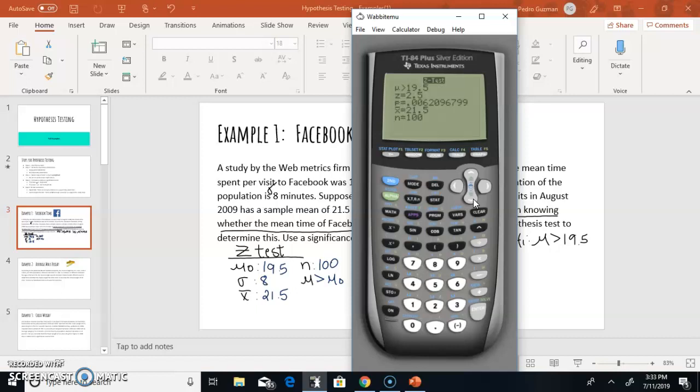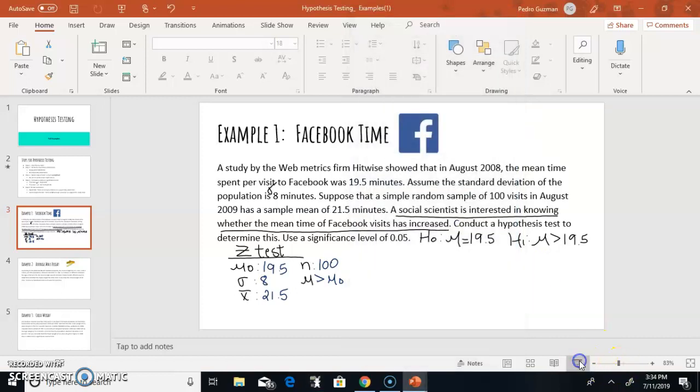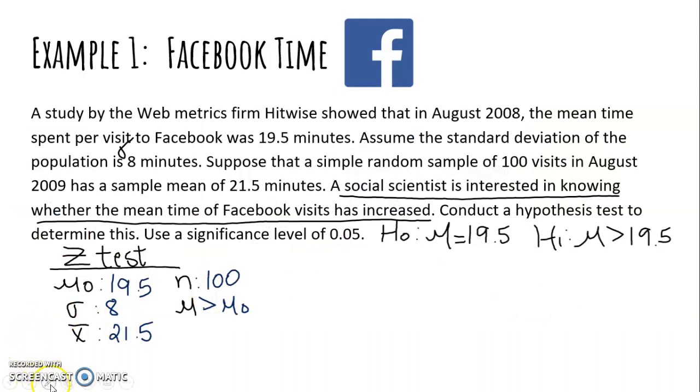And we get P equals 0.0062. If you have a question that asks for the test statistic, that's right here. Z equals 2.5 would be the test stat. But what we're really interested in for us to make our decision is the p-value. So I'm going to write that in. I'm going to write it in red. P-value is 0.0062. Now we are comparing that to our significance level, which is 0.05.